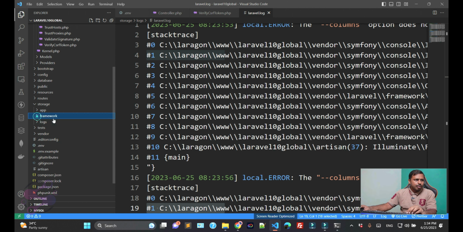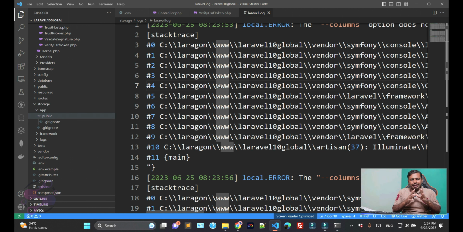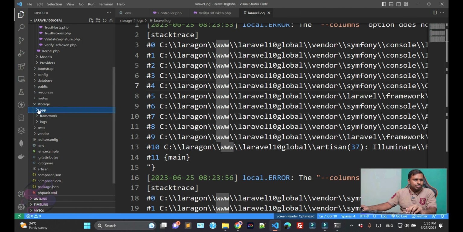We're going to discuss these in the app folder. You have the public folder. Let's suppose you are uploading images or videos; you keep all your stuff here. This storage is not available publicly, so that's why we always store our data here, so nobody can access it. This is the tests folder, where you can define your tests or perform unit testing. Don't worry about it, we're going to discuss tests in later lectures.